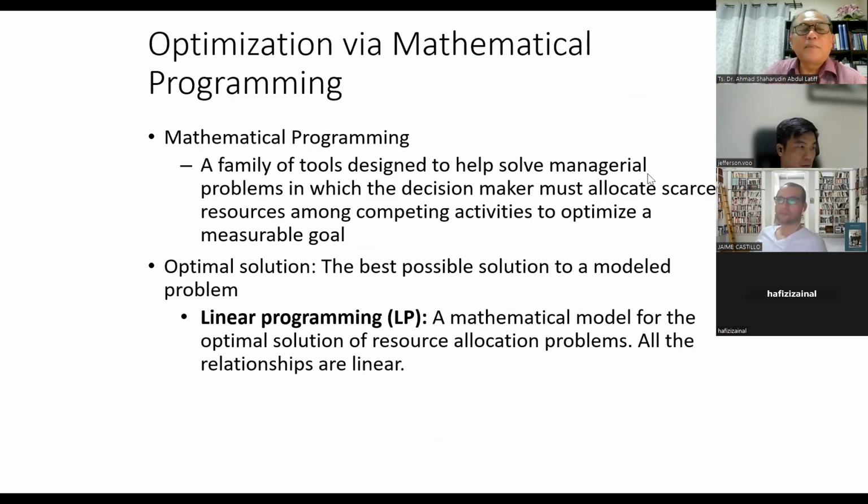You can also use mathematical programming, such as linear programming. Linear programming is the simple y equals mx plus c that we learned in school. We can draw it, where c is where the line intersects the y-axis. It is designed to solve managerial problems based on scarce resources. We have to allocate scarce resources, for example fixed costs. Whether you incur any sale or not, there is a fixed cost. That is the c position.